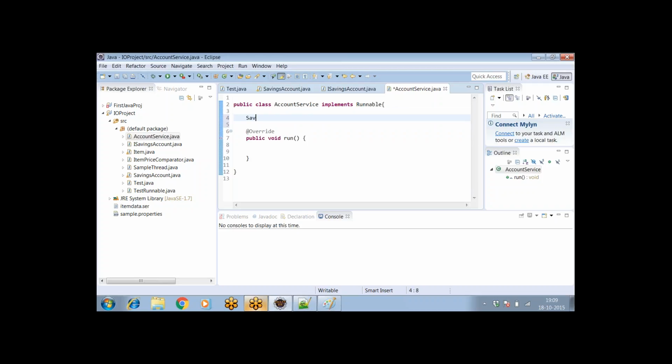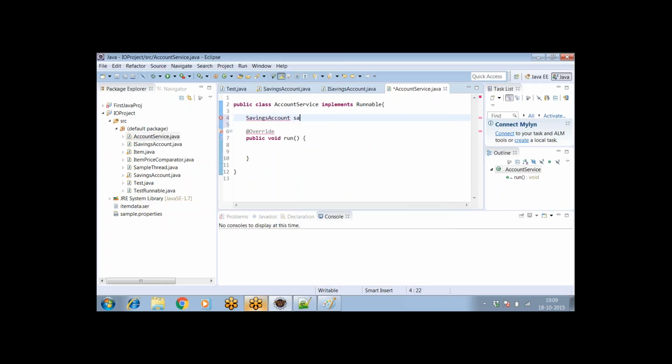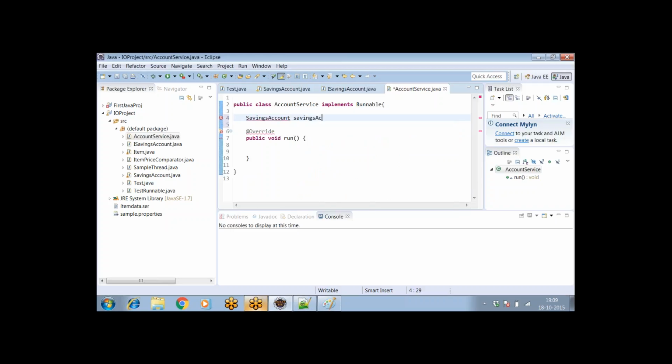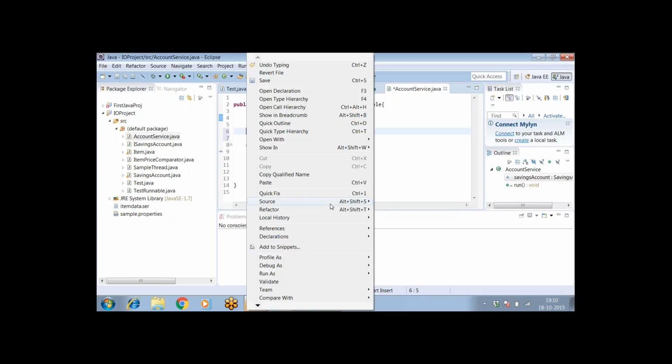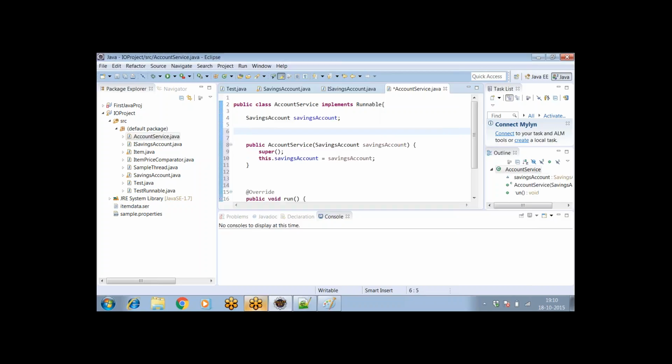See, I'll do this. I'll declare a reference variable here of type savings account, and I'll add a parameterized constructor here. So through that constructor, we'll supply that savings account object reference.